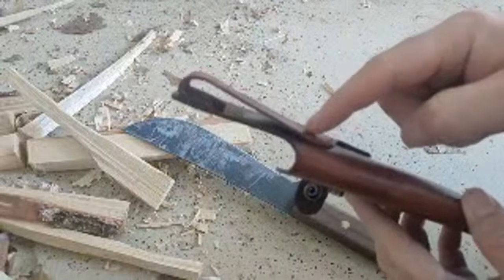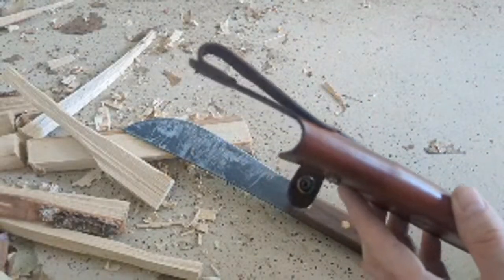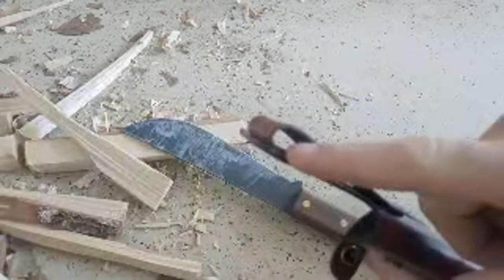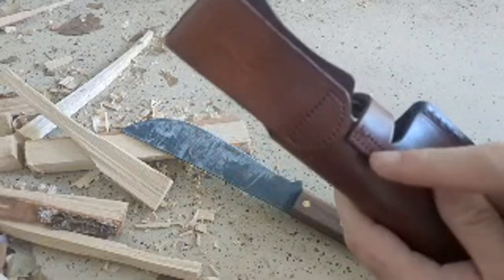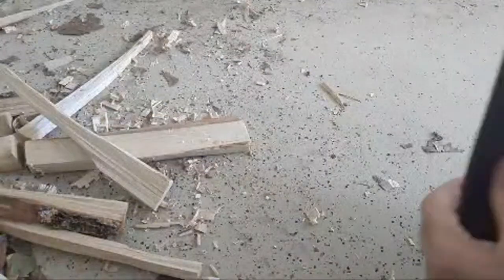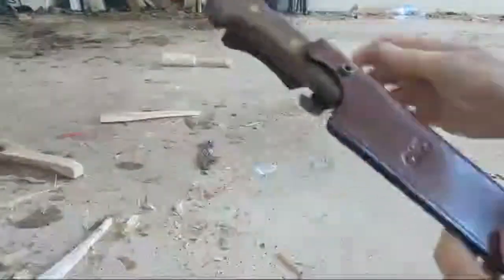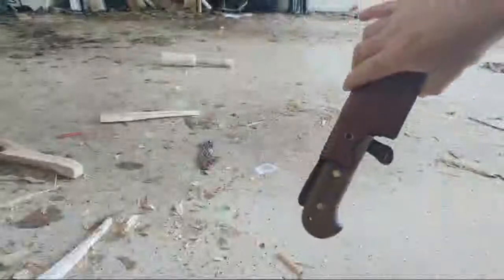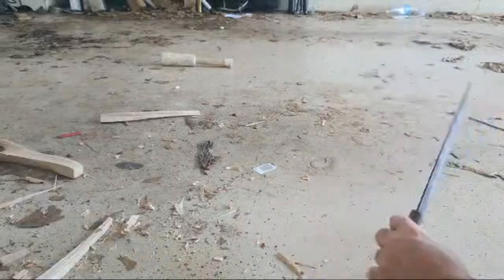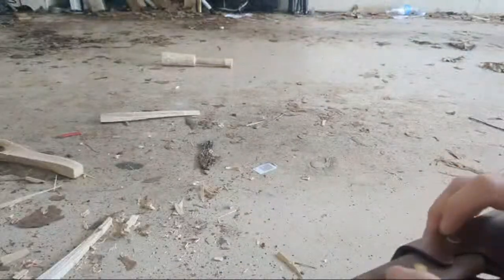Now this down here, not so bad of an idea. This is somewhat common. But that right there is not a good idea. And this right here is not a good idea. Now, without the snap, there's nothing keeping it in. Let's see how the snap works.